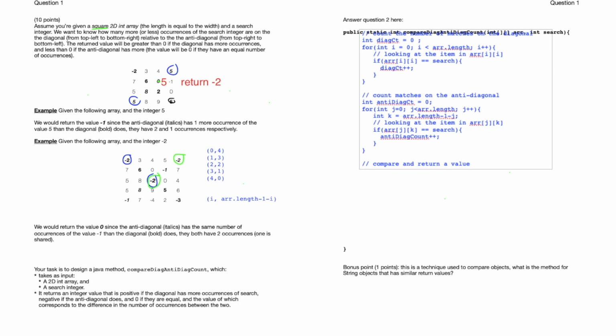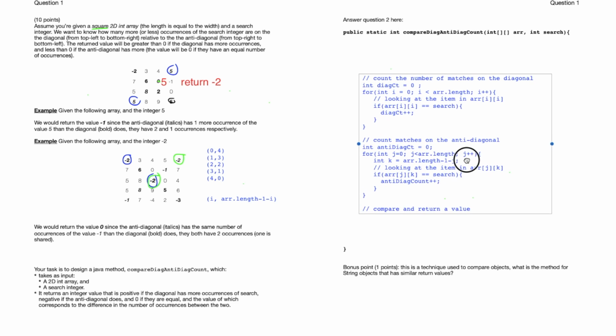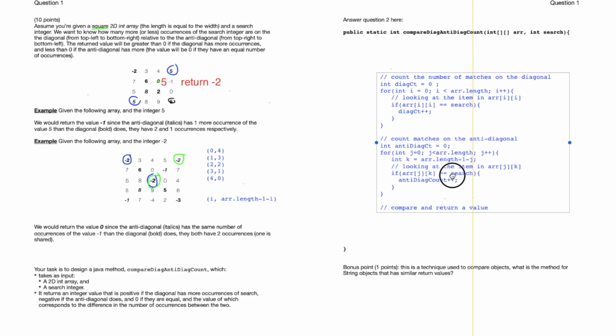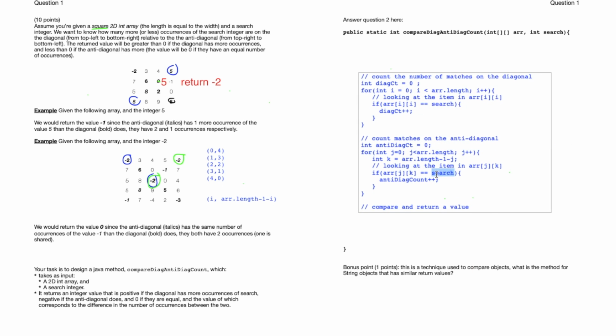And we're done. Notice through all this, if I move this down so we can actually read it, notice that through all this, I don't change the value of search. Right? Search is not the counter that I'm going to be using. Search is the thing I'm checking, to see if the item in the particular element we're looking at is the value that we're looking for.